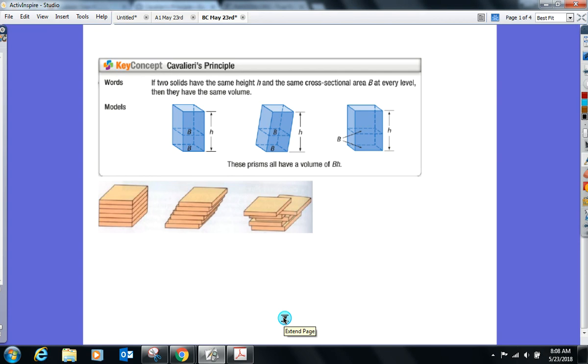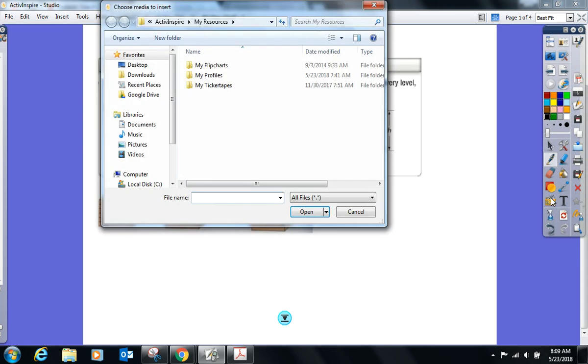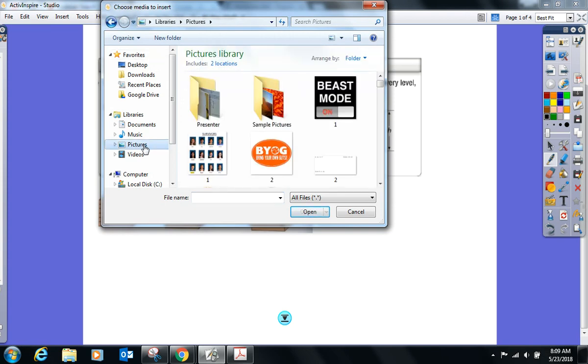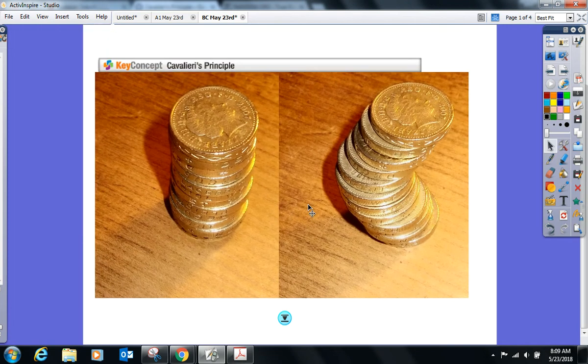Because the heights never change, and if I took a cross-section and found the area of all three, they'd be the same. Another classic example here. There it is. Are the coins stacked right on top of each other? Same volume as if I slanted it like the Leaning Tower of Pisa. Why are they the same volume? Because Cavalieri's Principle says that if they have the same height and same cross-sectional area, the volumes are the same.